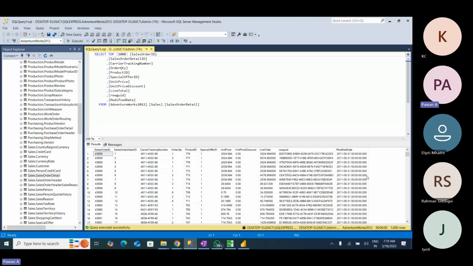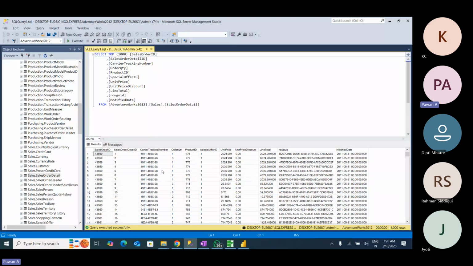It has these many columns: sales order ID, sales order detail ID, carrier tracking number, order quantity, product ID, unit price, special offer ID, unit price discount, total, and many other details. So basically, it's the sales transaction data.